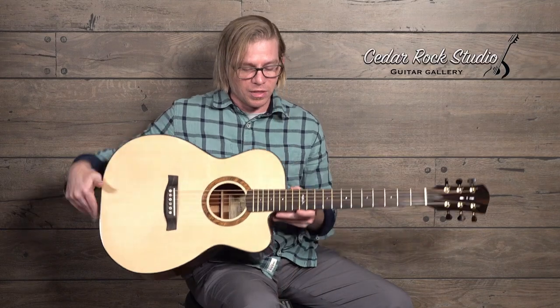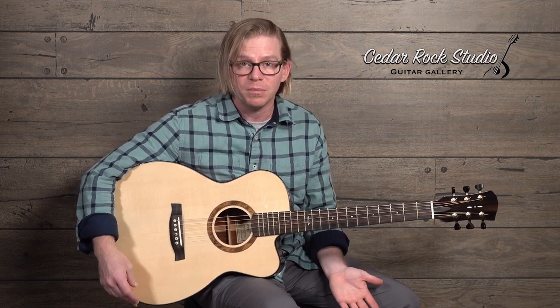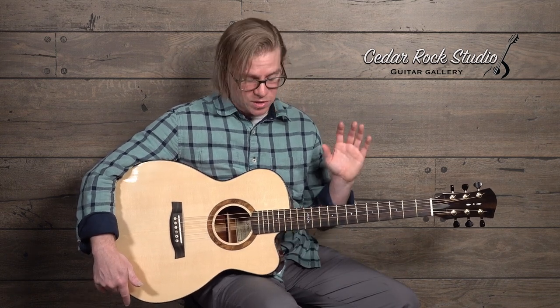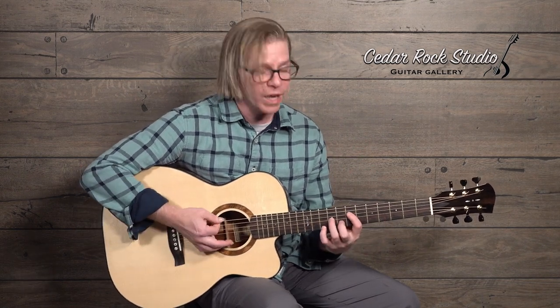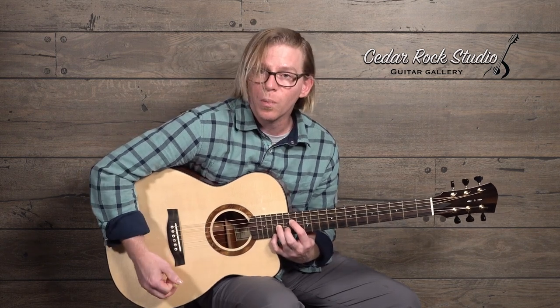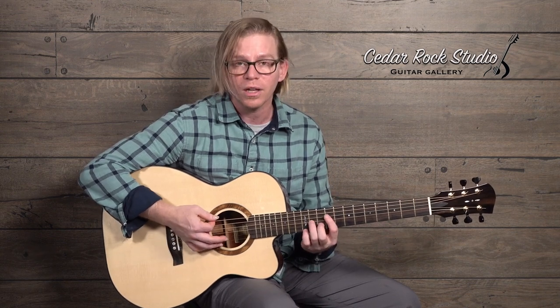Now, this also features a glueless neck joint here, so it's bolt-on only, which allows in the future, if it ever needs a neck reset, it can be done in about 15 minutes. Easy peasy. But this neck is straight as an arrow. It is quite perfect, so you can play it all the way up and down the neck without having any kind of notes fart out on you.